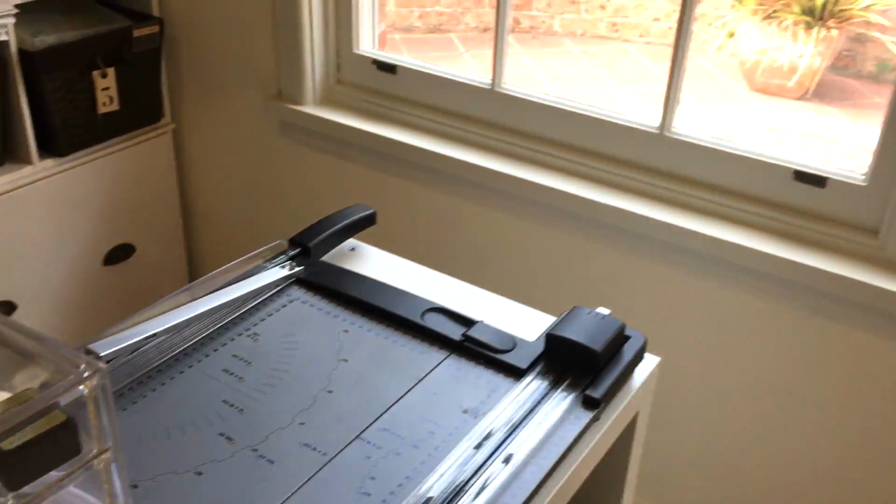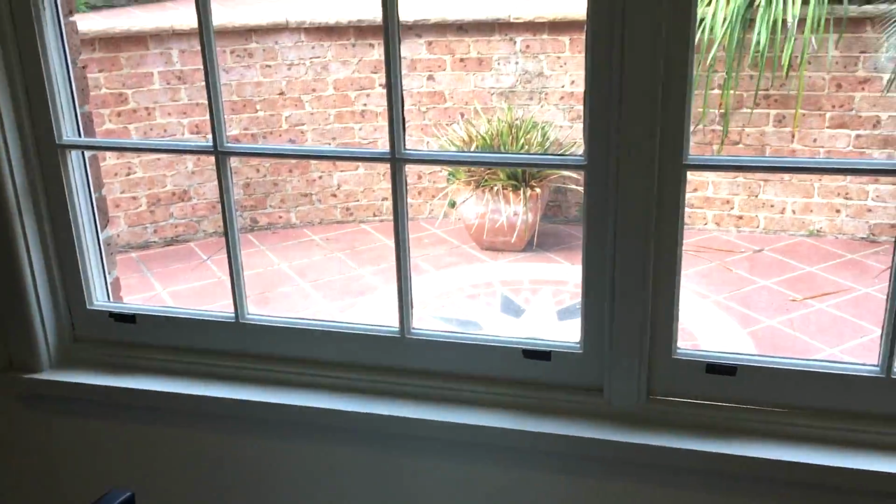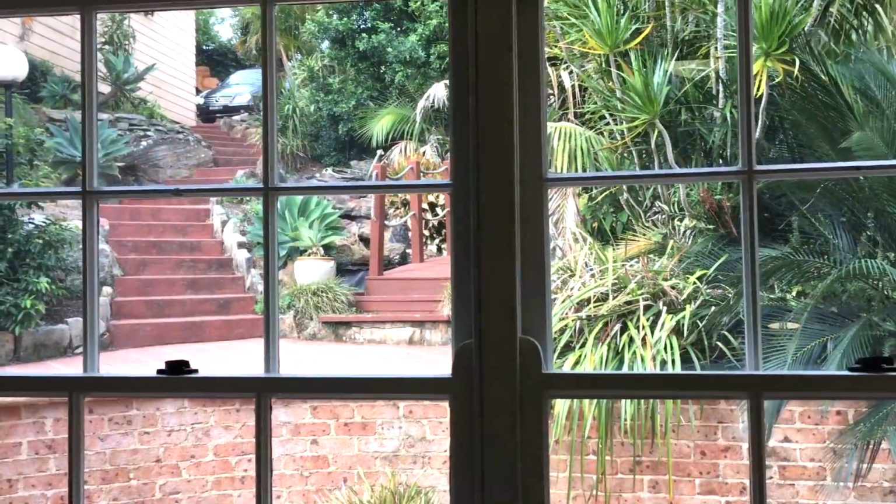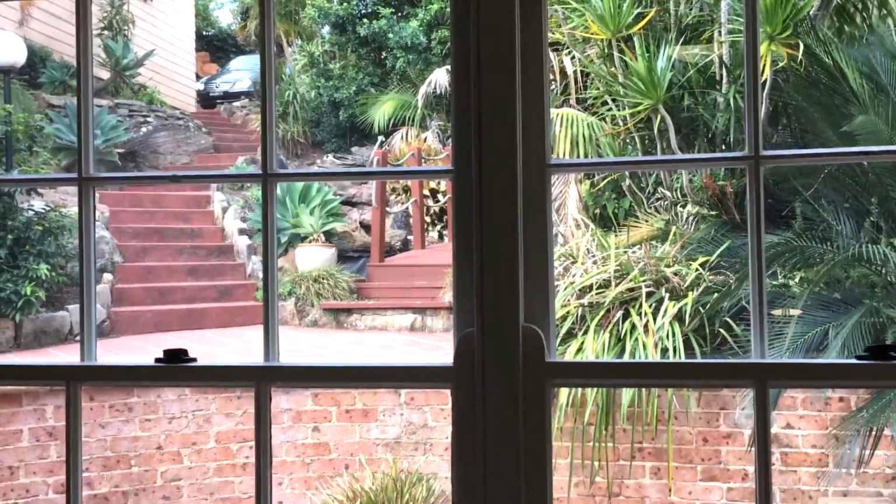But this is my art space and my craft studio. I have a really nice view from out of my craft room window here. It's just beautiful. We get lots of light. This is my garden. We have a really nice garden that we inherited from the people we purchased the house from.